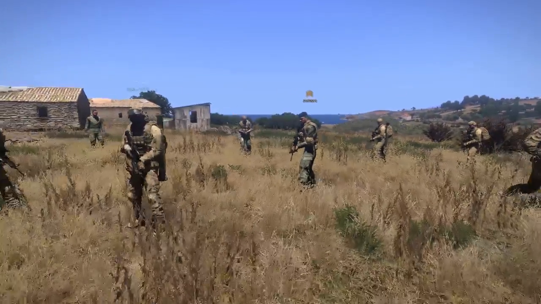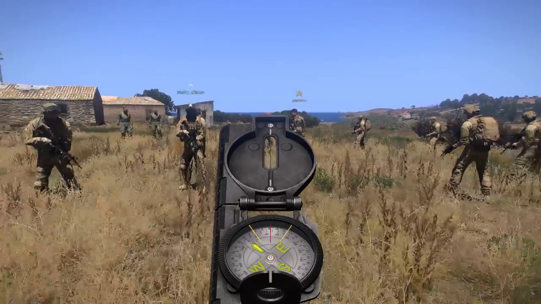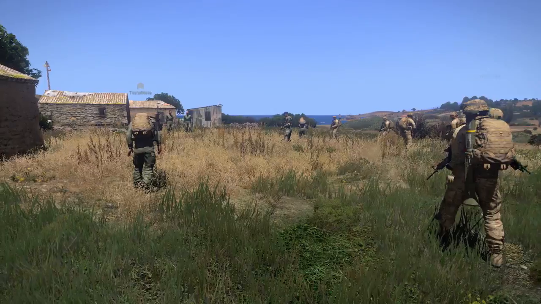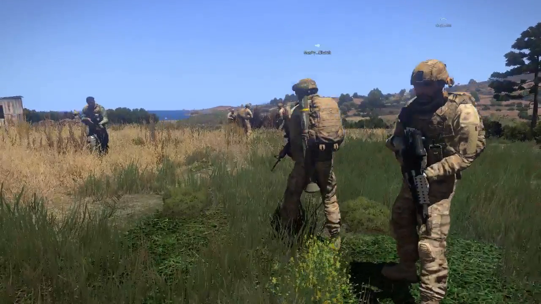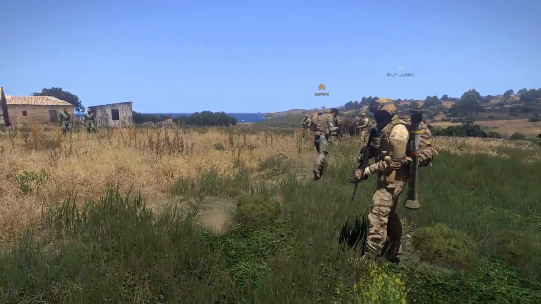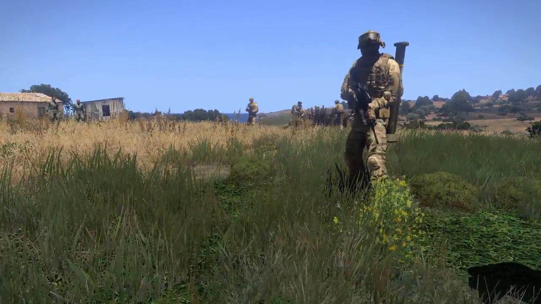So, Bravo team, that's Citizen, Rusty, Delta, Gandalf, follow me to the southwest. Just come over here. If the boxes show up, I'd like to grab a 203. Which team is this, sorry? Is this Alpha team? This is Bravo. Where is Alpha team?